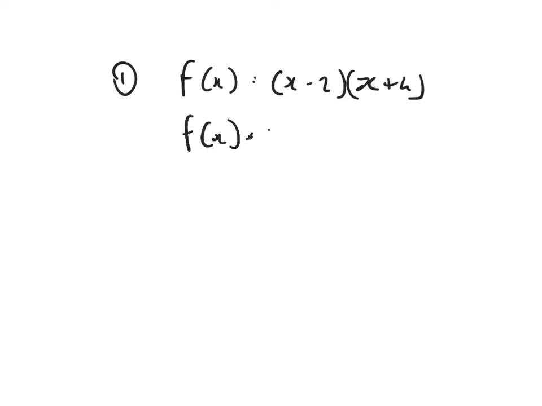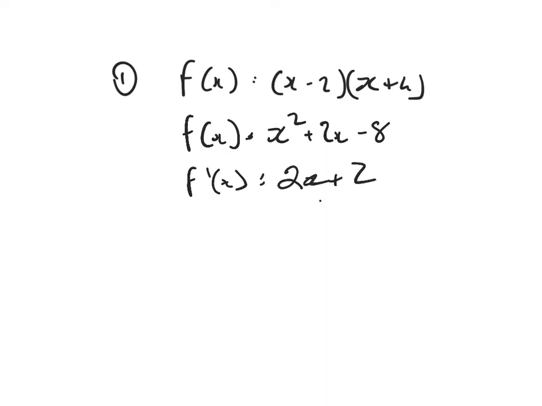Okay, we're now going to differentiate some products and quotients. So let's try f of x equals (x minus 2)(x plus 4). So first of all, I need to prepare to differentiate. So that'll be x squared plus 2x minus 8. I'm now in a position to differentiate, and that will be 2x plus 2, and the constant of minus 8 will go.